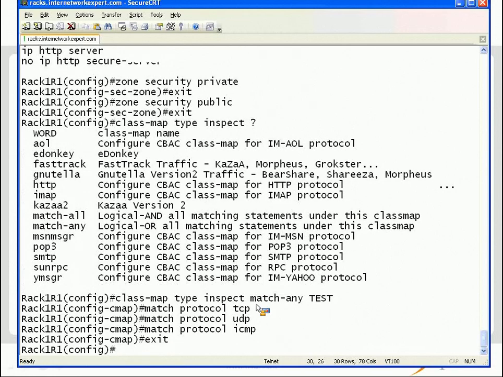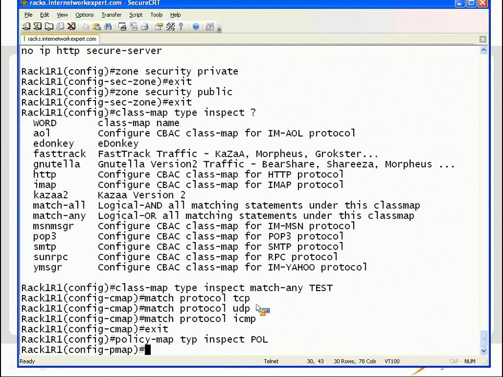We've matched different protocols in our class map. Next, we have a policy map. Again, our policy map type of inspect, matching our class.